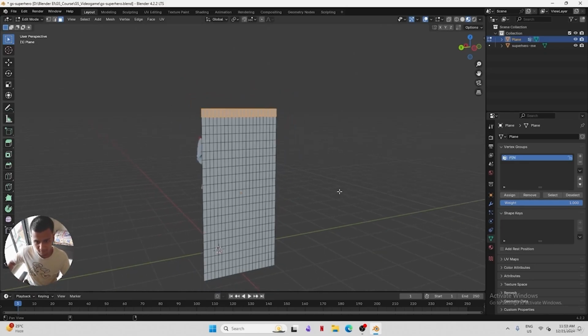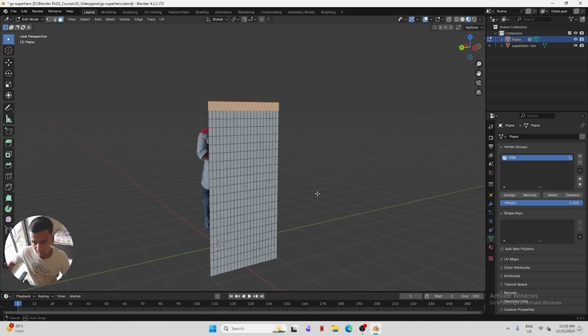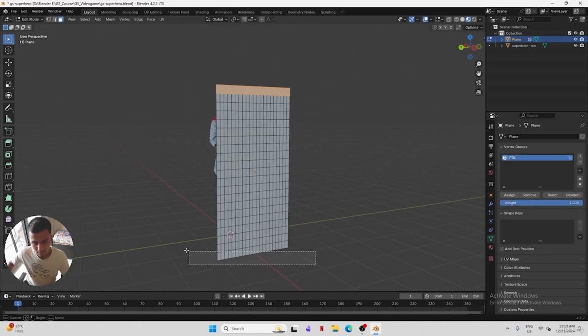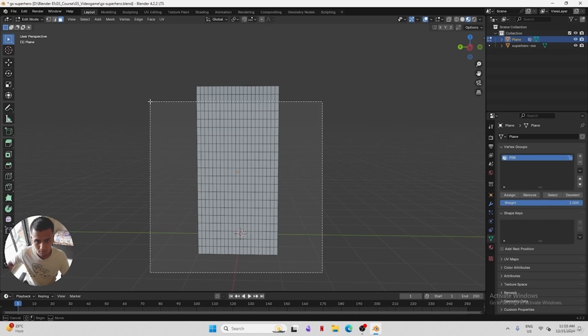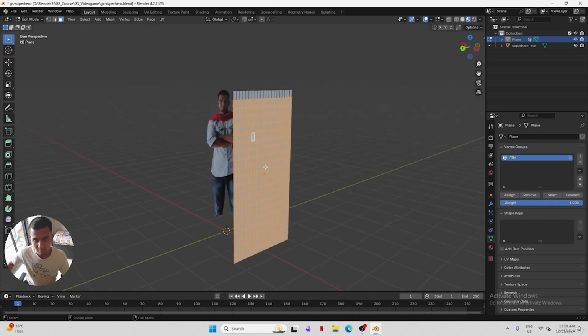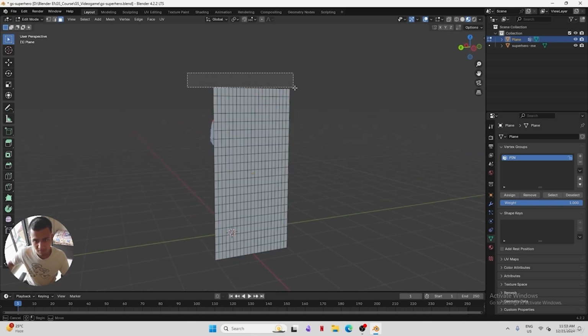So what we've done right now is that we have created a vertex group which will help us in the cloth modifier. So when we apply the cloth modifier, only this part of the section will behave like cloth, and this part will be as it is.